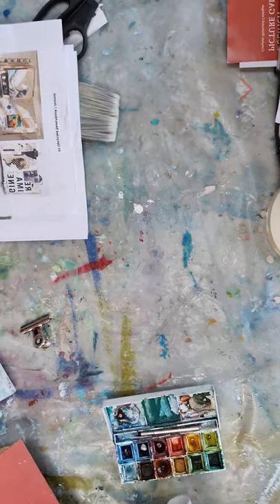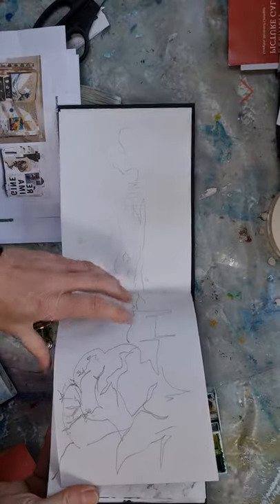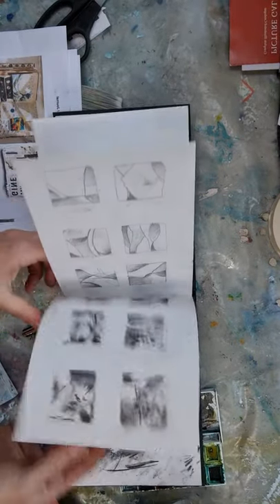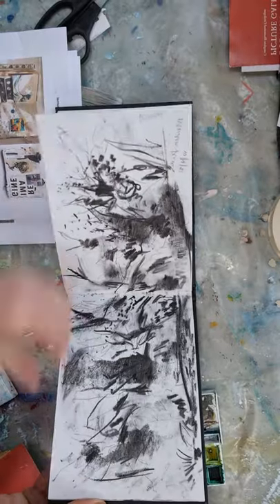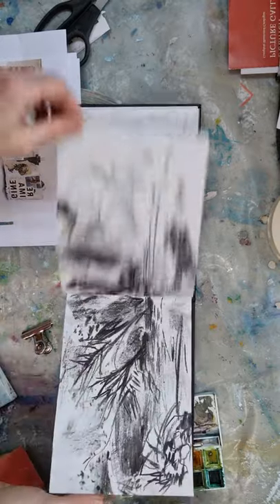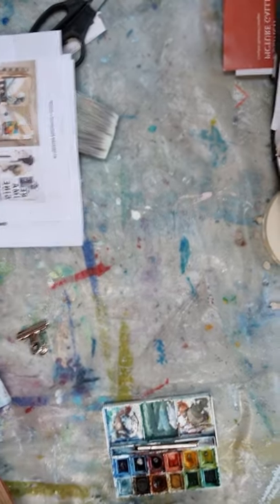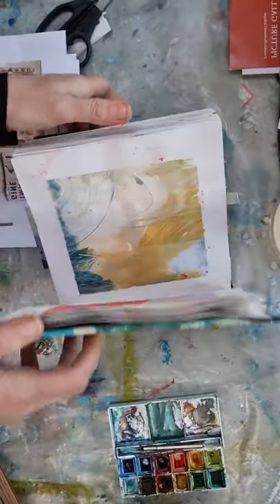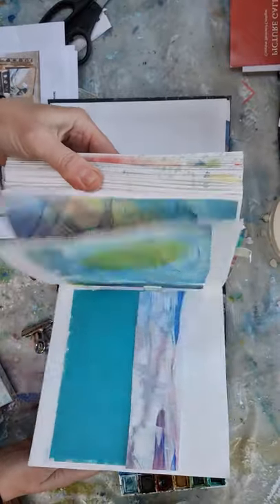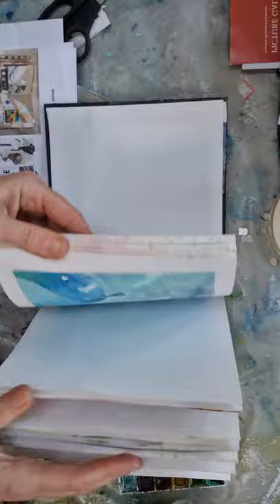I've also got a much smaller landscape sketchbook. This one I just started for Plein Air because it's very small and discreet and I can carry it around with me. Similar to my exhibitions books, sometimes you just want something tiny that you can fit in your bag. And this one again has lots of experiments and playing with composition, because that's what really excites me.